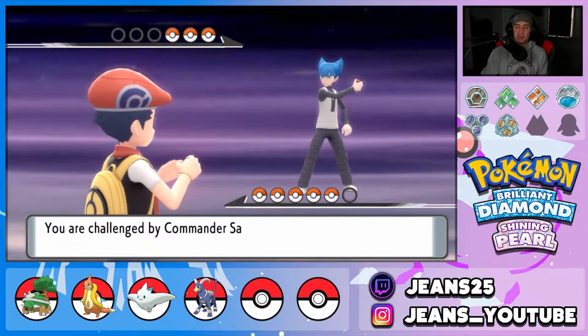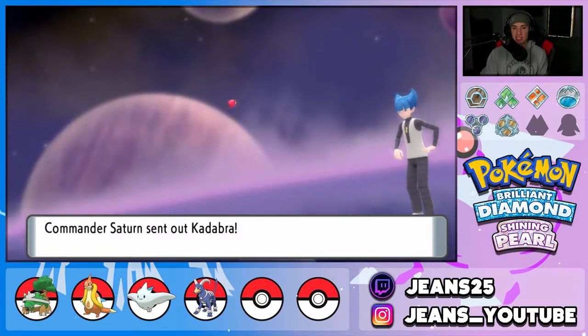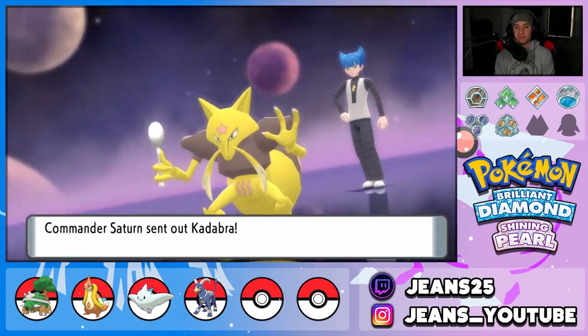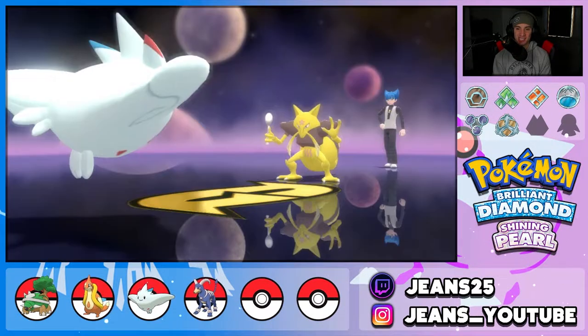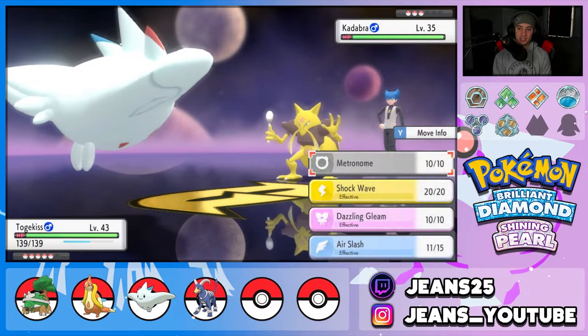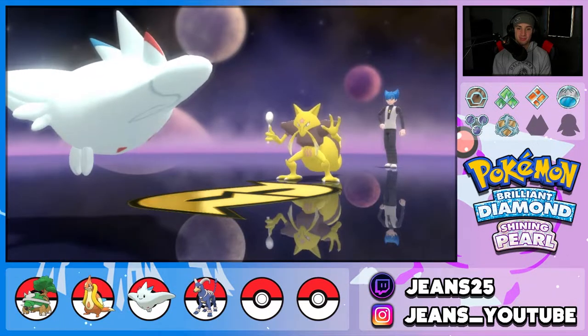He has three Pokemon, and I think they're pretty strong Pokemon, but obviously not stronger than mine. He's going to send out a Kadabra, and I wish I had my Houndoom out. But I think Air Slash should do the job. Air Slash should just be able to rip right through it. Togekiss is too good. Or we can go for a Gleam. Gleam is actually a bit stronger, so we're going to go for a Gleam here.